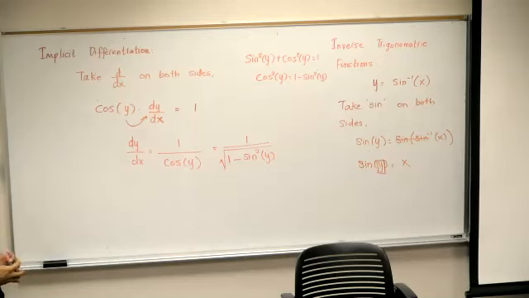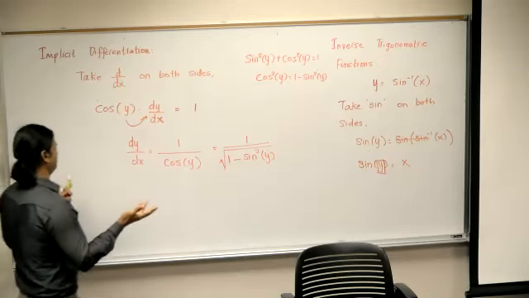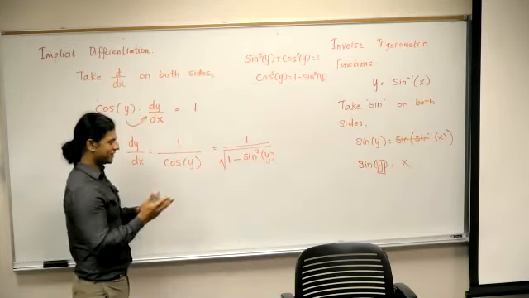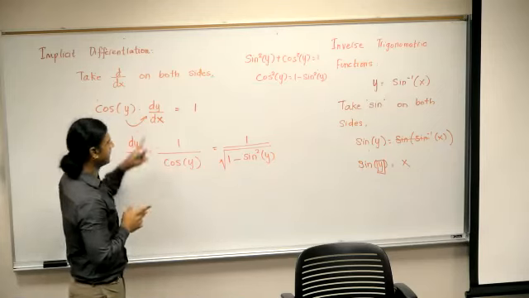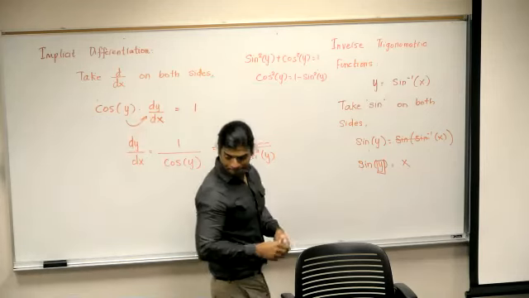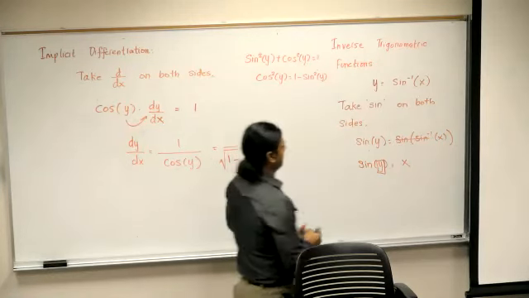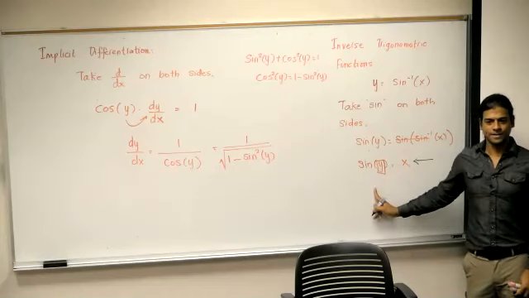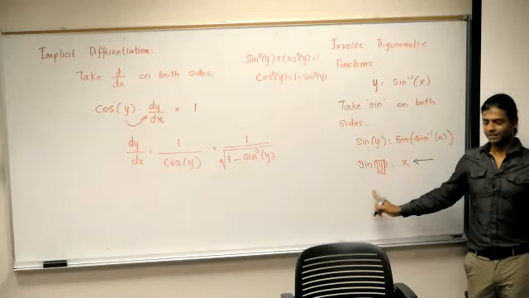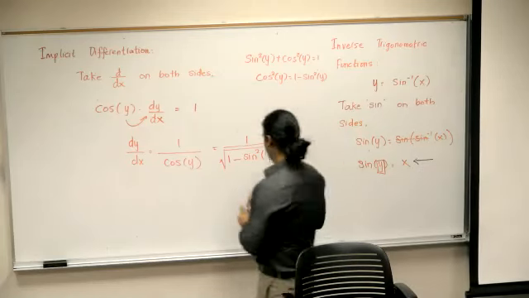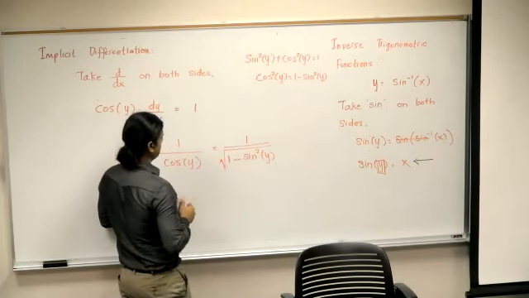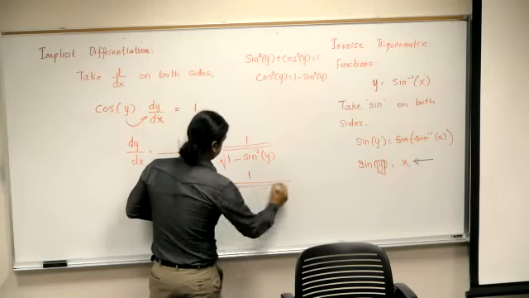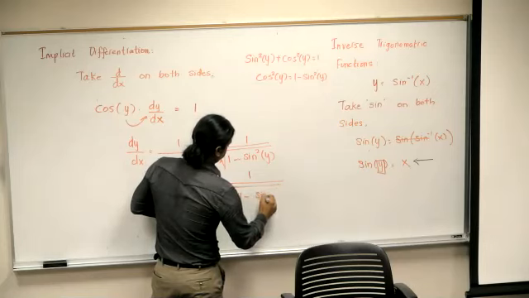I did all that, but still, y prime depends on y itself. And you may think that's silly, but it's not, because if you go back a few steps, right here, x was sine y. Correct? That's where I started. So I could rewrite that to be 1 over square root of 1 minus sine squared y is equal to 1.